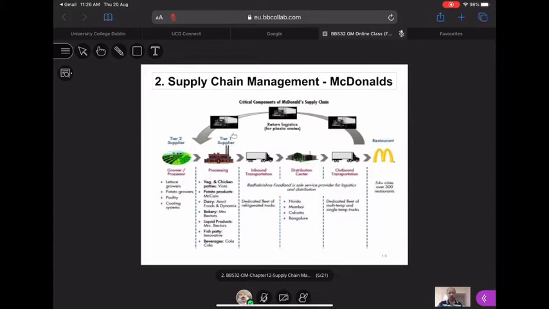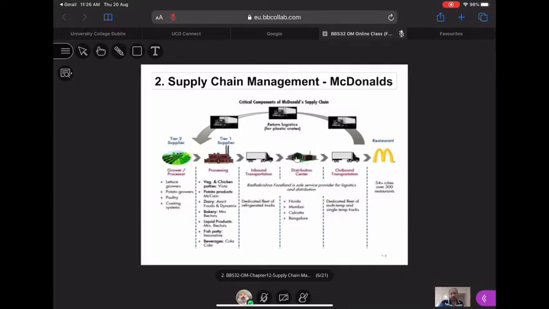Then what will happen is this tier 1 supplier, what they will do is they buy from the farmer and they buy in bulk, and then they make it reusable. So as I mentioned just now, maybe they buy one entire cow, they slaughter the cow. They of course do not buy one, they buy many cows, they slaughter, they do the packaging and so on, they remove the blood, whatever it is. The vegetables as well, they wash the vegetables, they basically make sure that in the end it is something which is usable. Then through inbound transportation, this is transported to the distribution center.